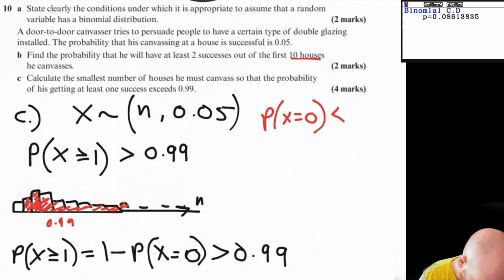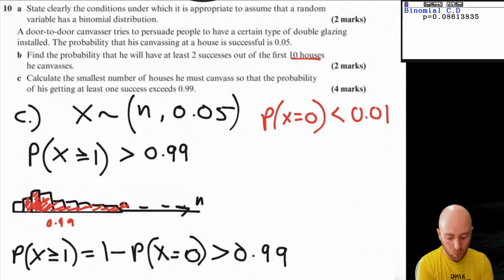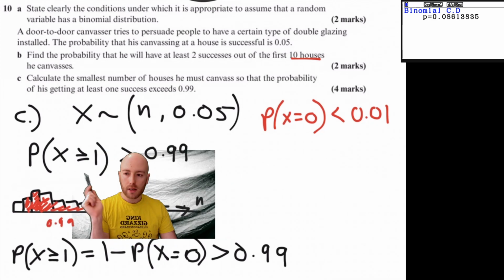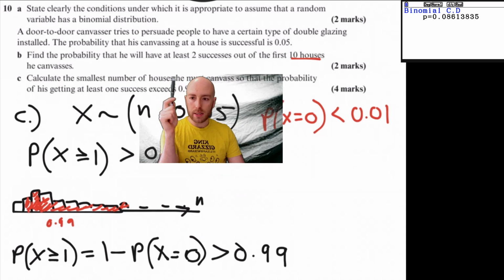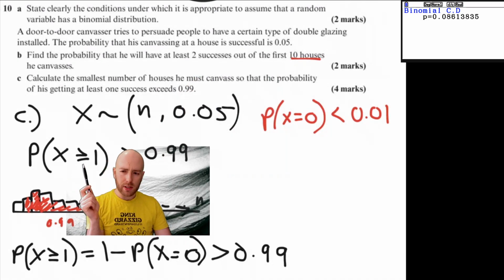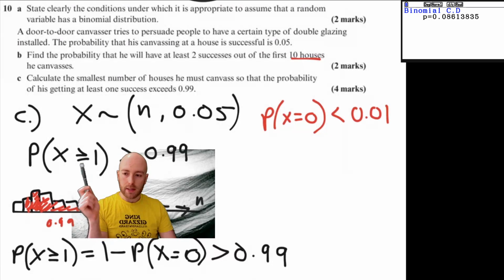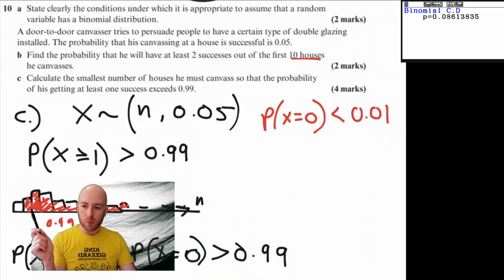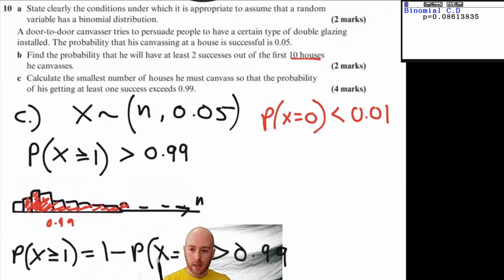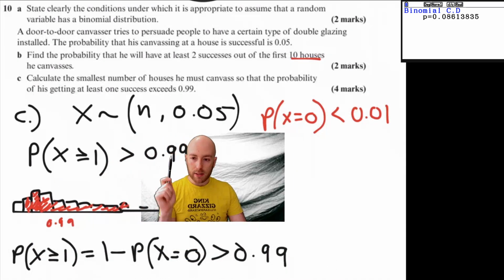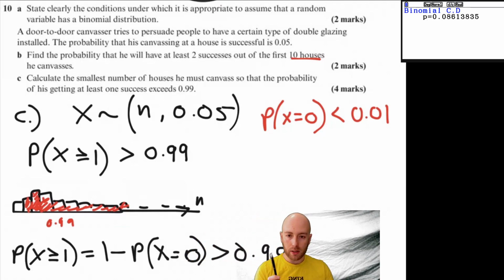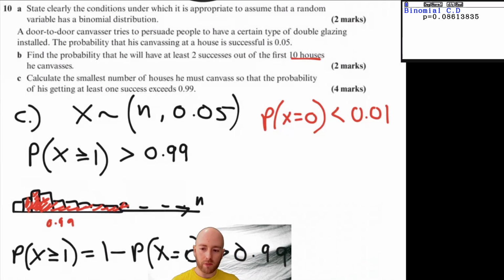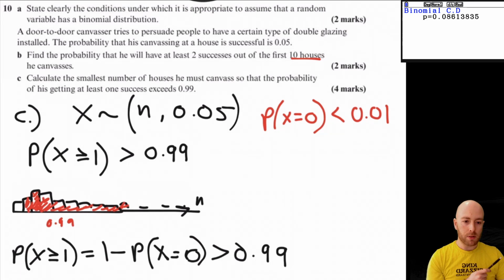So can everyone see what we've done there? We started off with what they said. X greater than or equal to 1 needs to be more than 0.99, which is this sentence here. I then said, well, we can't do that. That's going to give us lots of values. Let's flip it around. Let's say that is the same as 1 minus the probability X is 0. So the red bit is the same as 1 minus the white bit. So that's where we get to this. And that probability should be greater than 0.99. So I then added this bit to this side, took 0.99 from this side, which gave me that expression there.